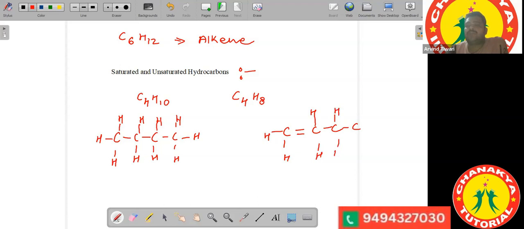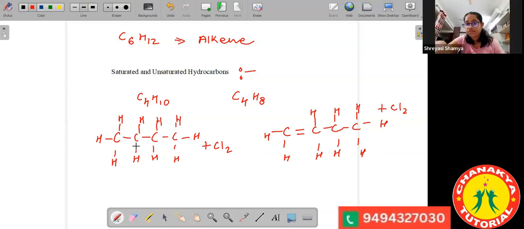Okay, suppose I want to add something to these carbon atoms, to these molecules. Let us say I want to add some more hydrogen to this. I want to add some hydrogen or chlorine to this. Let us say here also I want to add something, chlorine or hydrogen. Okay, so do you think that this chlorine can be added directly to this or anything if we want? So is there any space? Is there any bond which is empty?